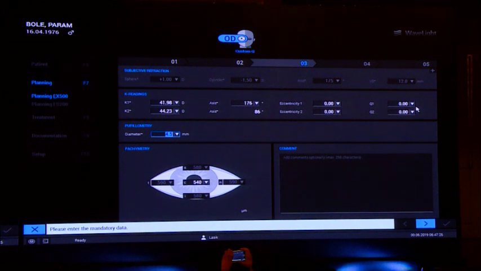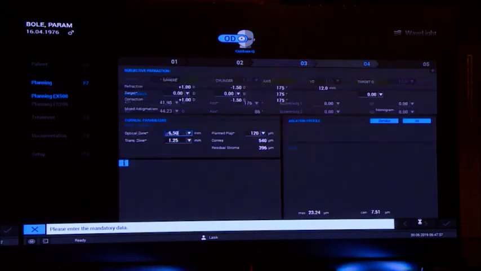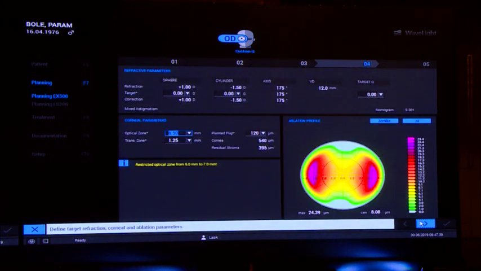Or you can do this with a 0,0 value. If you don't have a topolyzer or analyzer and you don't have a Q value, the easiest way is to key in 0,0 here and aim also for 0, which the software does automatically. This is going to be exactly like a wavefront optimized profile.